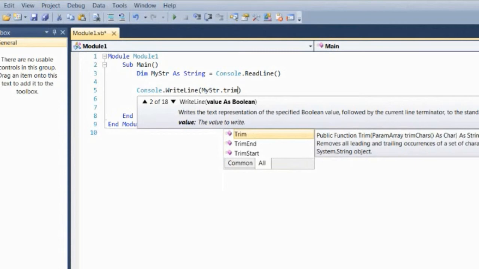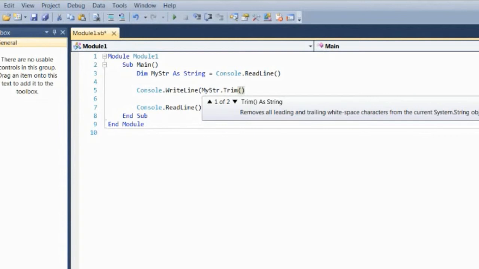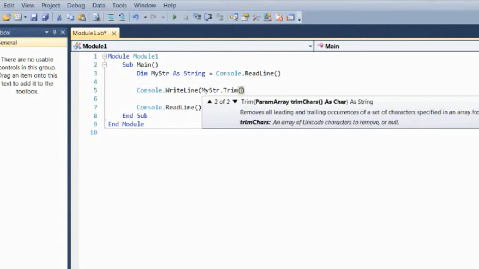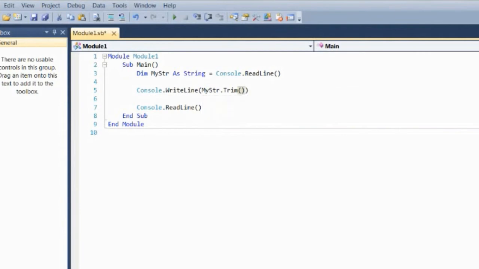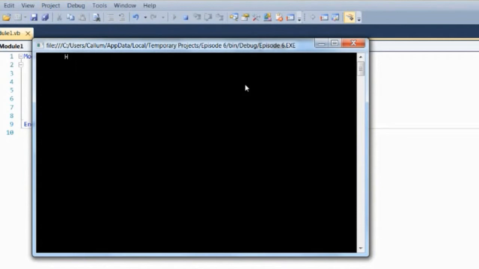The .Trim function, I think it just gets rid of spaces. It does have an array of chars, yeah, just fine like that. So what you can do is say space, space, space, space, space, hello. I'm not going to do that hello world thing again.